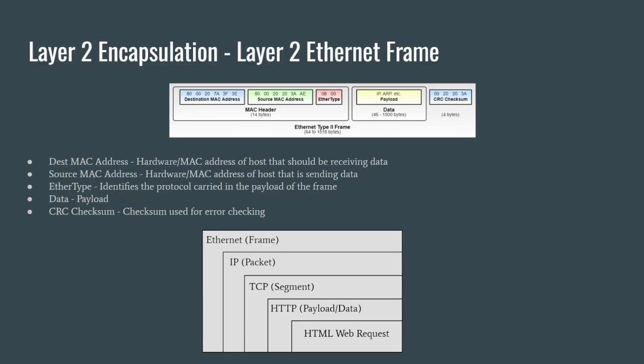When the payload reaches layer 2, it will then be encapsulated by the Ethernet frame. At the top, there is a picture showing what fields are within the Ethernet frame and how they are laid out. The biggest thing to know about encapsulation at layer 2 is that this is when the source and destination MAC addresses get assigned to the frame. Following our example, at the bottom you will see that now the Ethernet frame encapsulates the complete payload of the other layers, and it is now ready to be sent out on the wire.